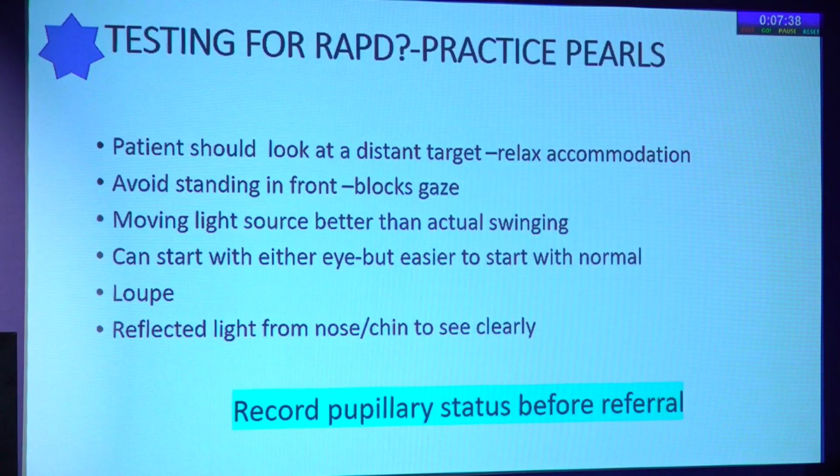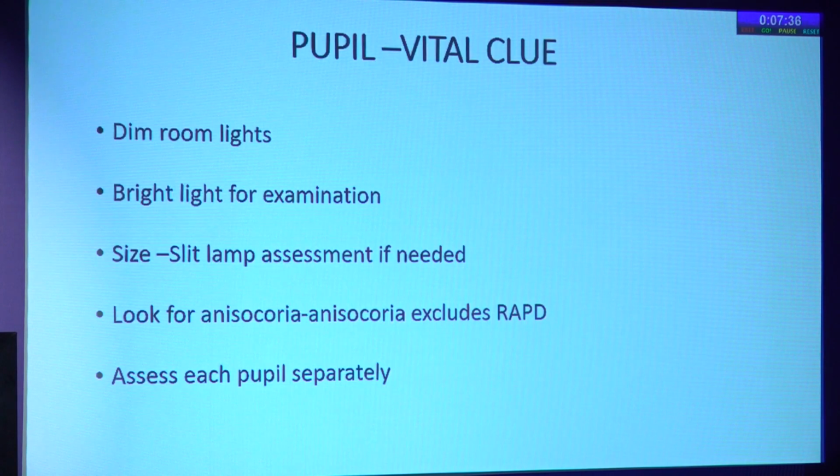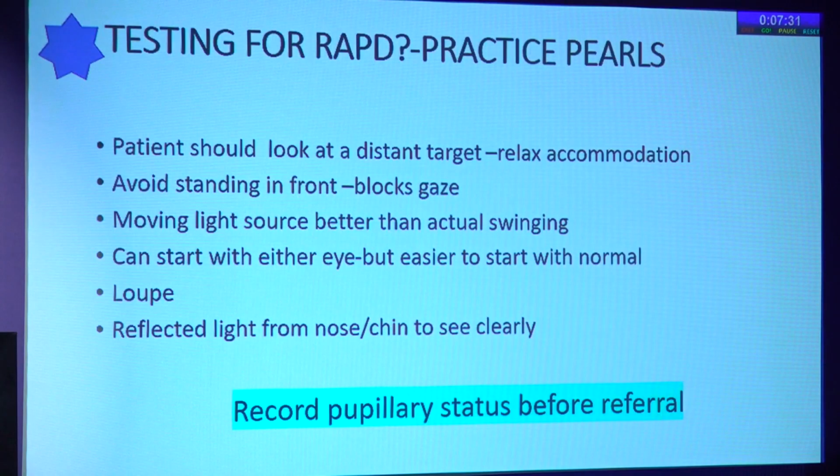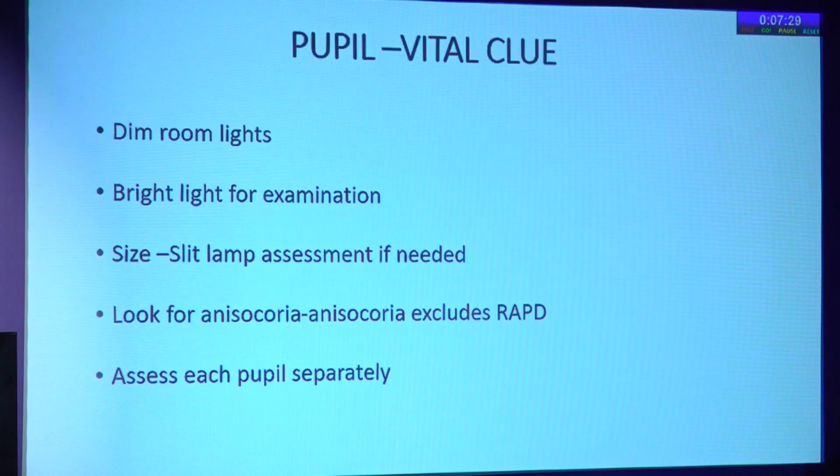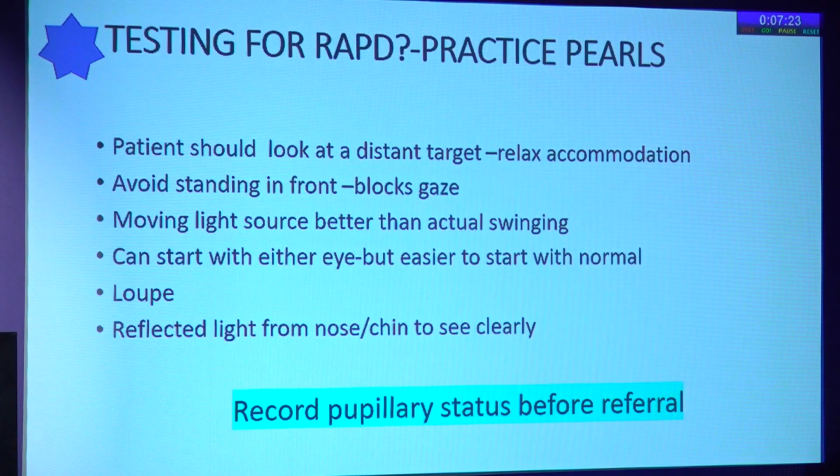So just the things to highlight are, don't go and stand in front of the patient. Let the accommodation relax, and also the light should be dim, but your light should be very bright. And assess each pupil separately before you go on to the rest of the pupil assessments. And nowadays, I personally use a magnifying loupe to assess the pupil. So that is, I think, very helpful for me.